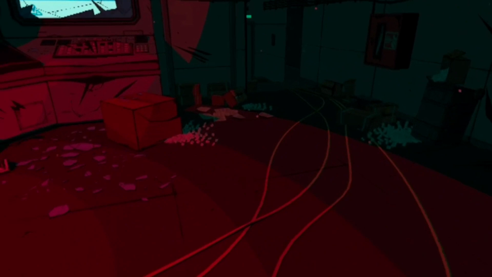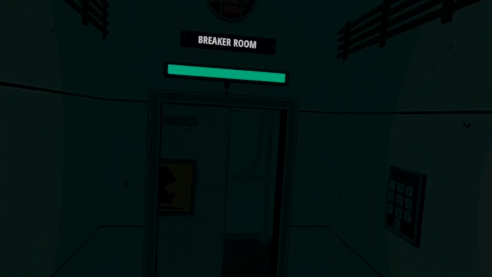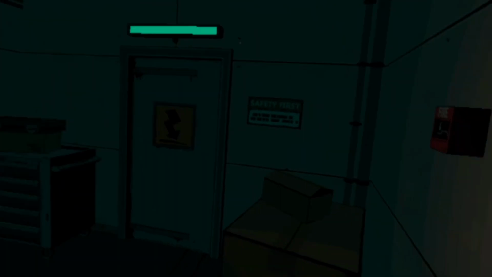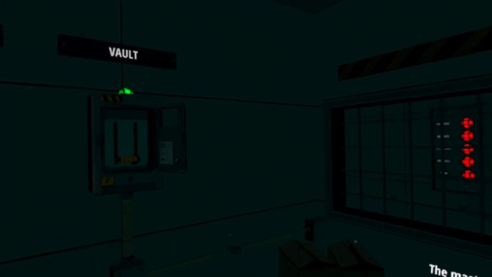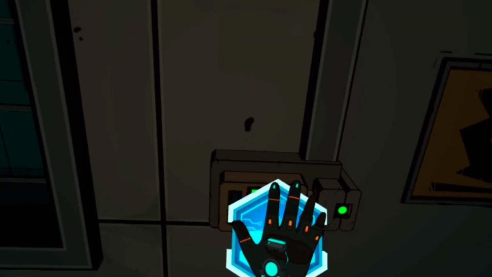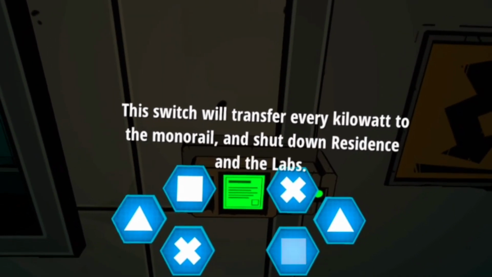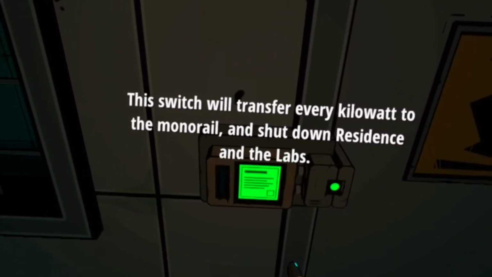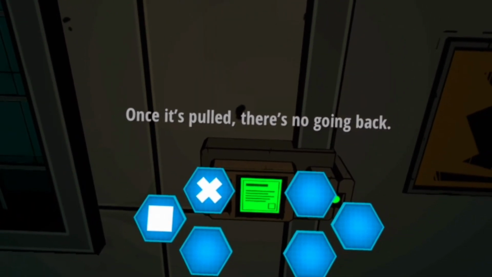Oh, man. We've got everything that Dr. Wu asked for. Him and Mills. We're on our way now to the breaker room. The master switch. Through the door. We need to go to the monorail. The center's running on a single generator. This switch will transfer every kilowatt to the monorail and shut down residents in the labs. Once it's pulled, there's no going back.